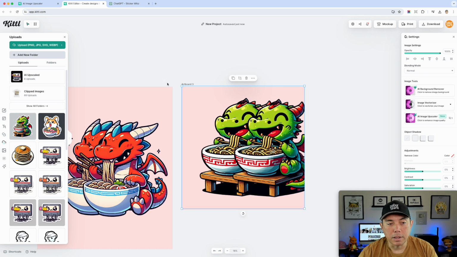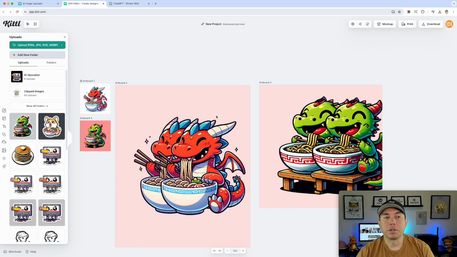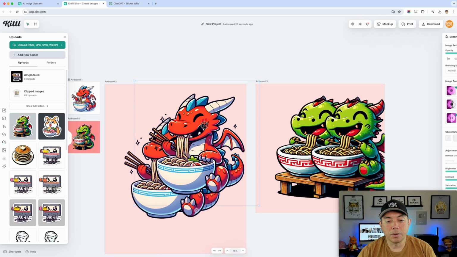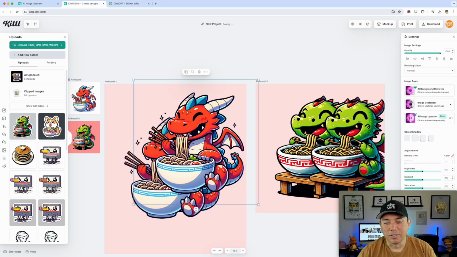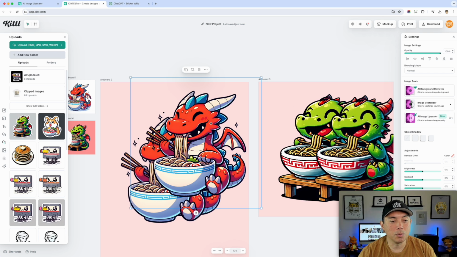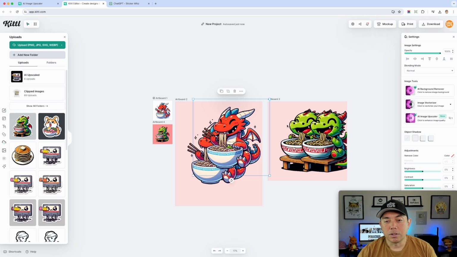That's the difference in size. You can do it with the AI in Kittl. You can drag in an AI and make sure that it's the right size. And I think it works great. The artwork looks really cool. You can see, I like both of these. The Kittl AI has really come a long way, and it's really good. The cartoon style and all the styles, depending on which one you want, it's done really, really well. So love it. And then you can just put text around it and put it in a box.